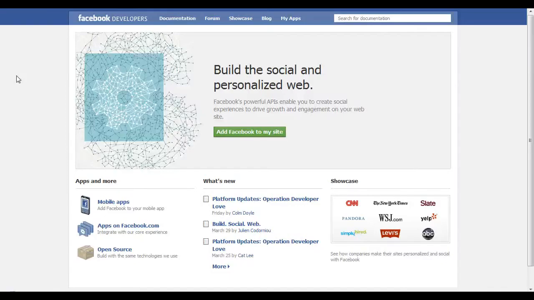On occasion, you may find yourself needing to create a Facebook application. One example would be integrating the Disqus commenting system to your blog, or you want to create a custom welcome tab for your Facebook fan page.